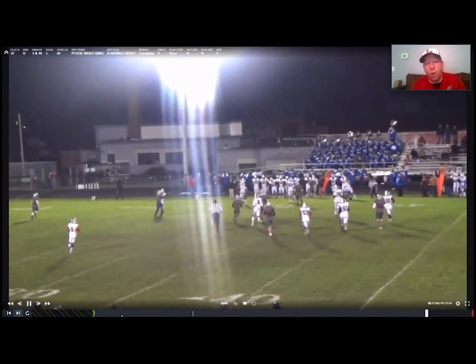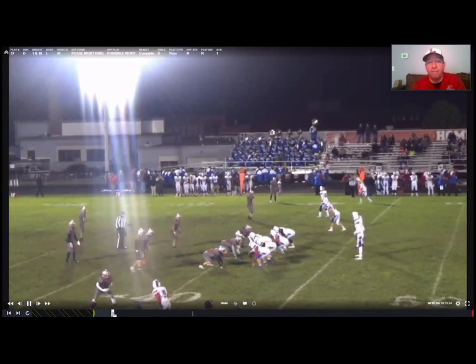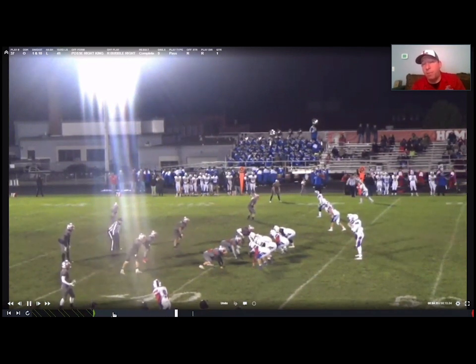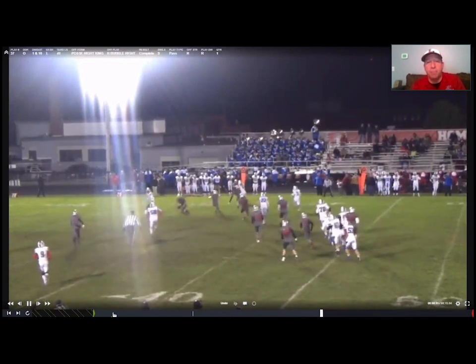And we did run quite a bit of, our bubble was probably the way we ran it the most. Number one, because of the athlete we had in the backfield for the majority of the time. He had decent speed. Again, he's a 4.8 guy. He's not blazing. He had great hands. He was quick with his feet and made great decisions once he had the ball in his hand. And he was an aggressive runner. So we knew that he was going to turn it up most times and get what he could and take advantage of the space given to us.